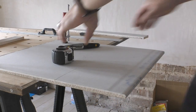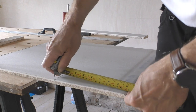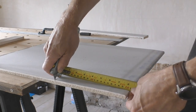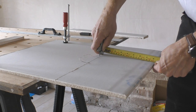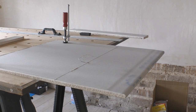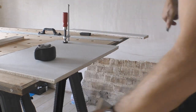So that's a good DIY way to do it, but you'll often see the pros on sites, they don't want to be faffing about with a metal ruler. So what they often do is they get the Stanley knife on the tape measure and they simply score along like that to get their edge.